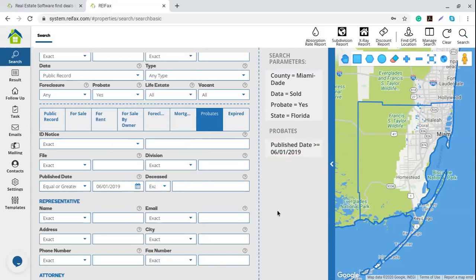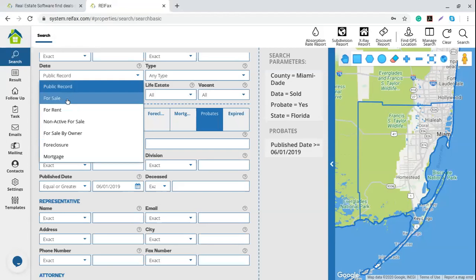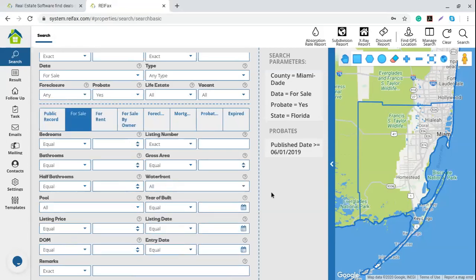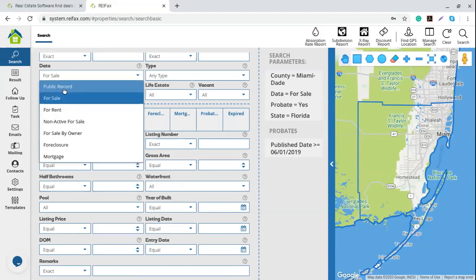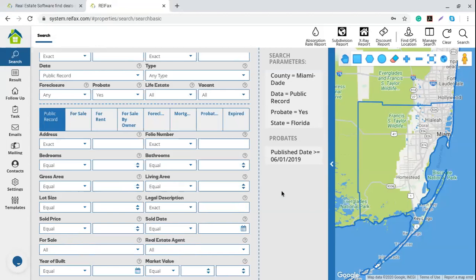You will see the full information of who is the attorney, when the probate case was opened, who is the representative. You will see an email for the representative, for the attorney, sorry, and a phone number, so you can try to contact them, okay? That is in case the properties are not for sale, because if the property is a for sale property and it is a probate, then you will also find the agent information so you can contact the agent. But this is in case you want to look for probates only on public records or properties that are not listed for sale, that are completely off market, okay?